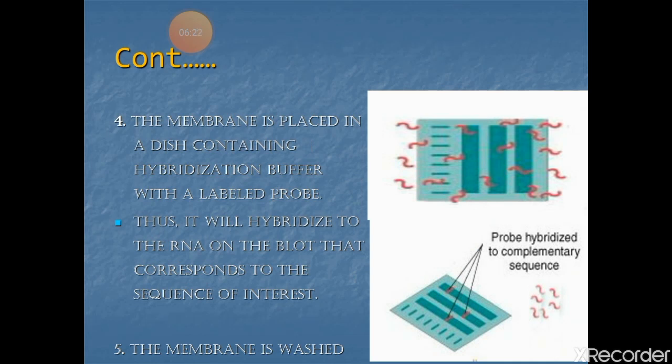The membrane is placed in a dish containing hybridization buffer which has labeled probes. So in the next step, it is allowed to hybridize with radio labeled probes. Thus, it will hybridize to the RNA on the blot that corresponds to the sequence of interest.